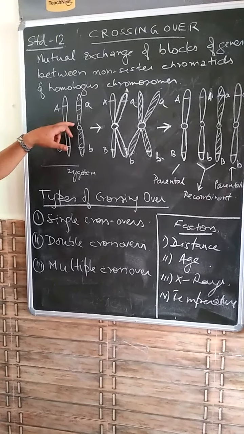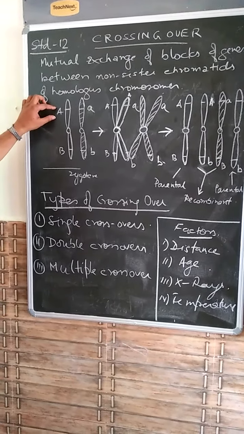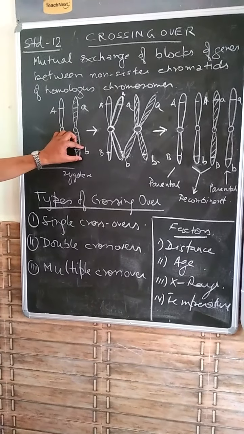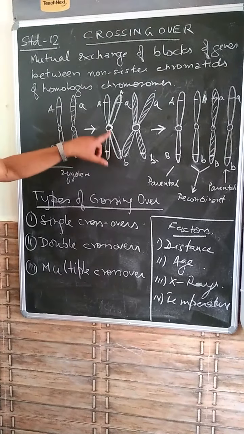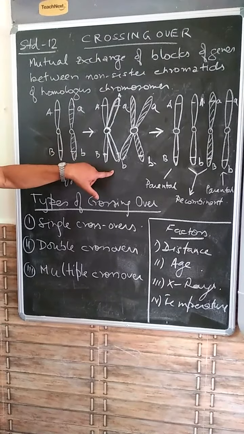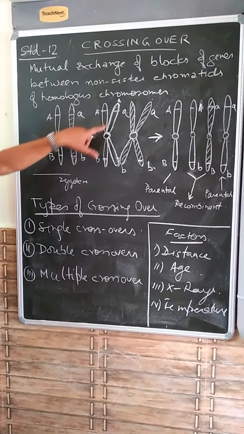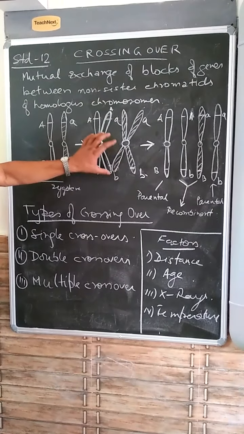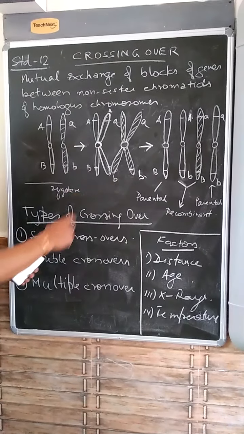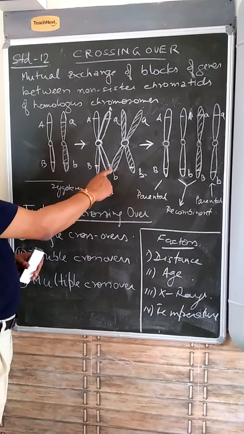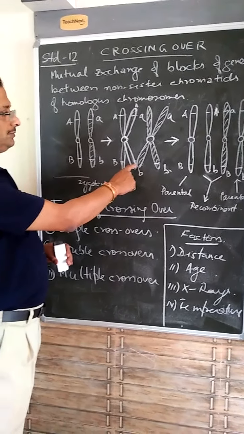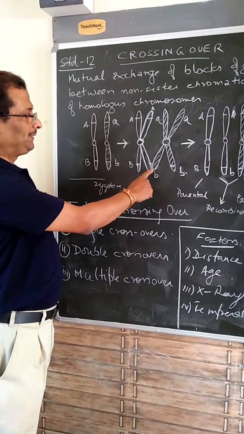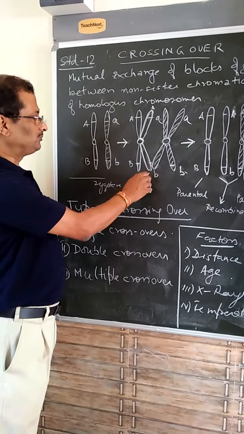Now let us take an example: in prophase 1 during the zygotene, there are two sets of chromosomes, the paternal and the maternal chromosome. And suppose they have genes like A, B and small a and small b. During the diplotene stage, from the dyad they go to the tetrad stage, each of the chromosomes divide into sister chromatids. Now, during this diplotene stage, some of the chromosomes get twined up or attached at a particular point, and these points are called the chiasmata.